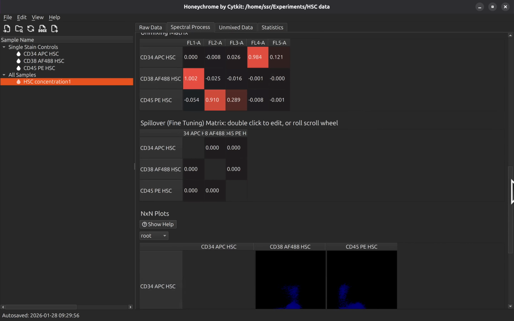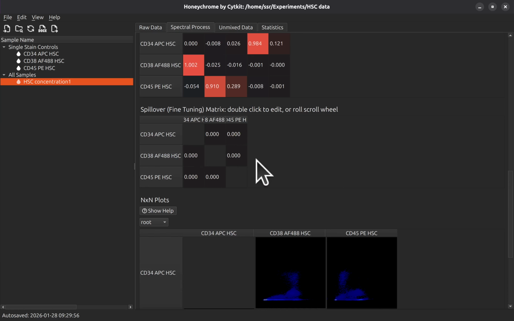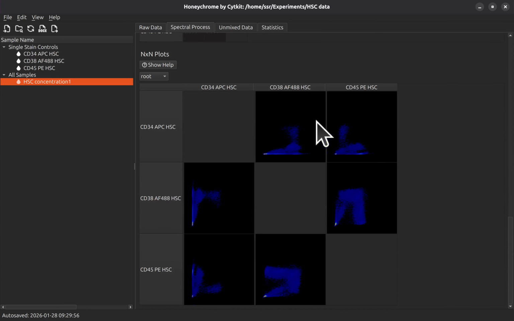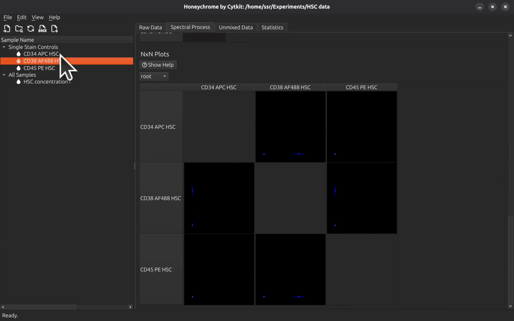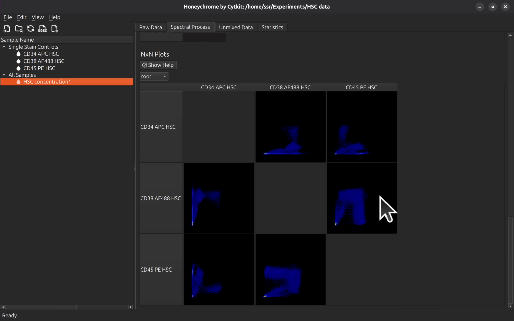There's also spillover or fine-tuning matrix. If you want to edit that, you can double-click to edit, or you can roll the mouse wheel. And N-by-N plots. So for any of these samples, you can click on them and see N-by-N plots, and you can also roll the mouse wheel on this.